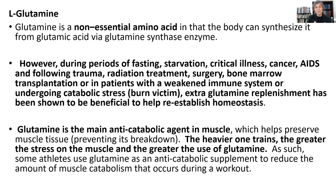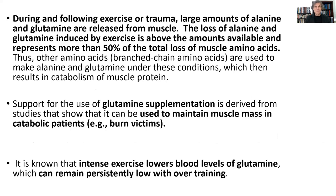The harder you train, the more you break your muscle tissue down during training. So if you put L-glutamine in advance of training, your body already has L-glutamine to use and you don't break your muscle tissue down nearly as quickly. During exercise or any type of catabolic state, your body's going to start using glutamine and branch chain amino acids from your muscles at a much faster rate. But if you use glutamine supplementation, it helps to preserve your muscle mass so you don't break it down. It has this great anti-catabolic effect that can be helpful in slowing down muscle breakdown.